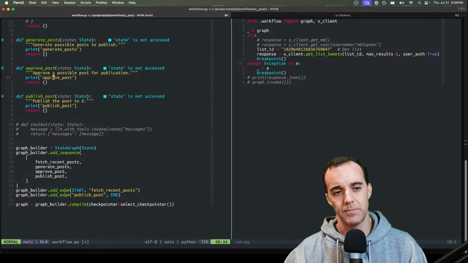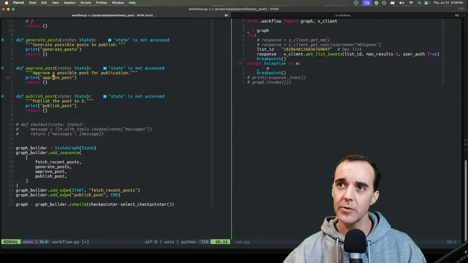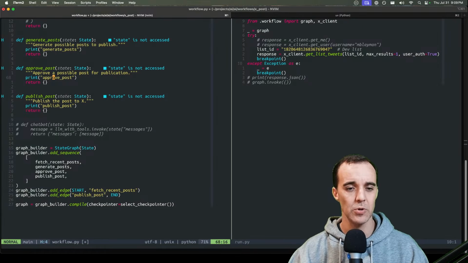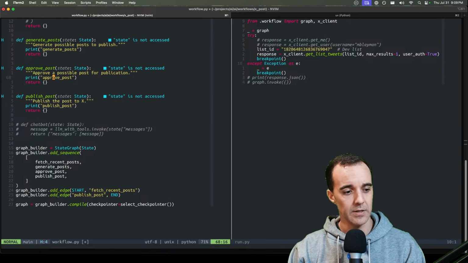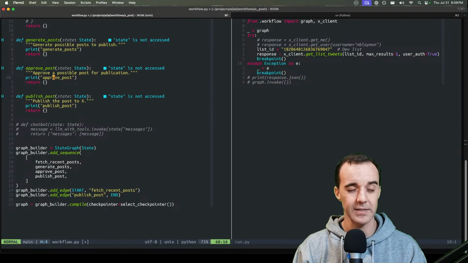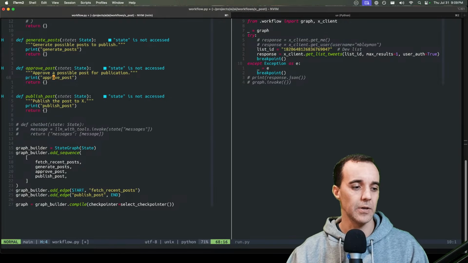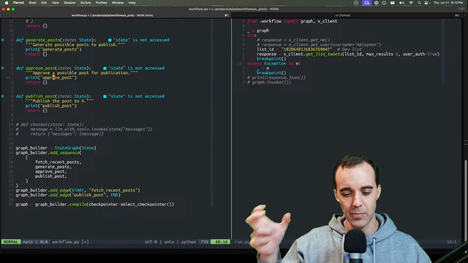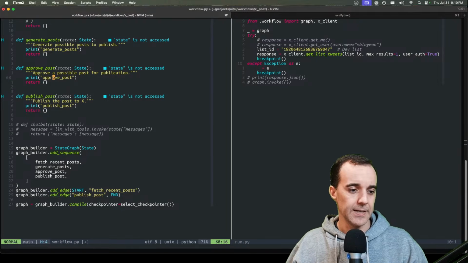So if that's a step where I interrupt, then there's a way to resume, and the way to resume is to send a particular kind of command back to the flow. You call this invoke method on the graph, and then you give it a command, which then takes the data back. And so the command needs the identifier that says which workflow do we need to resume, and all of that.